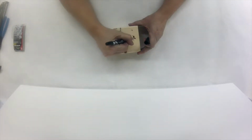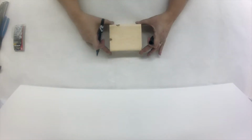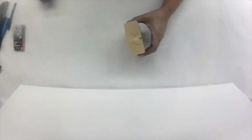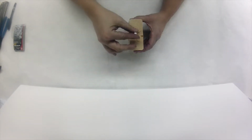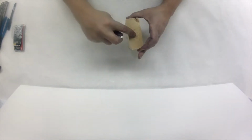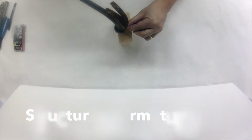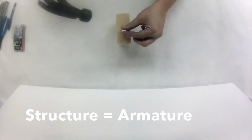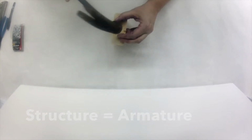After receiving your sculpture base, you will need to write your name and class code on the bottom of the woodblock using a permanent marker. Mrs. Hyde has already assembled the wire armature to the base of the sculpture using some U-shaped nails and a hammer. An armature is the inside structure to a sculpture. It is what gives it strength and support.